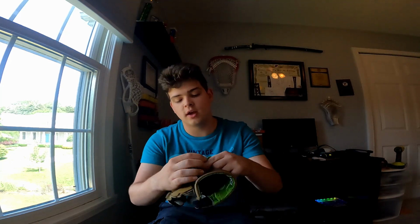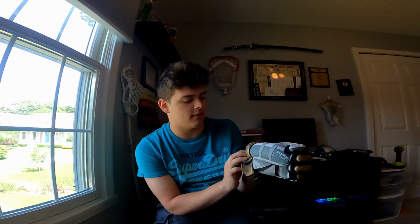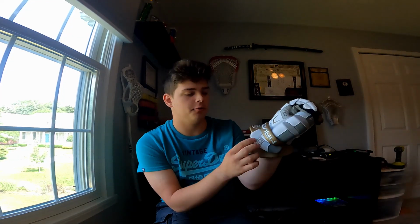This part, I like this part. It's adjustable. I think most gloves are like that now. I could be wrong about that. So let me look. The Dragonflies are not like that, so never mind. But I do like how it can flare, and I can keep it flared, even though you kind of lose that logo under there. So that was my Maverik 5 goalie glove review.